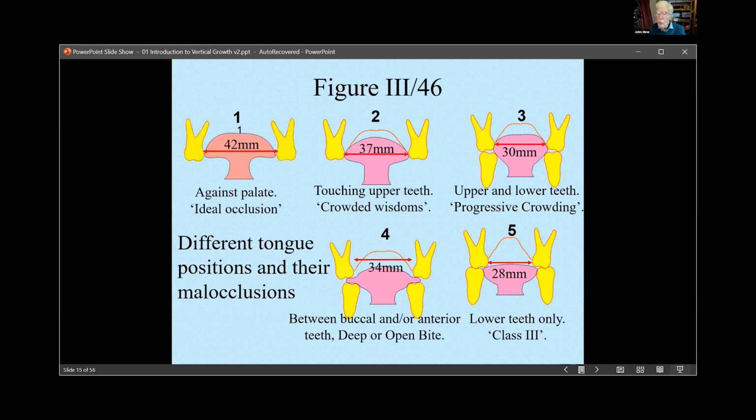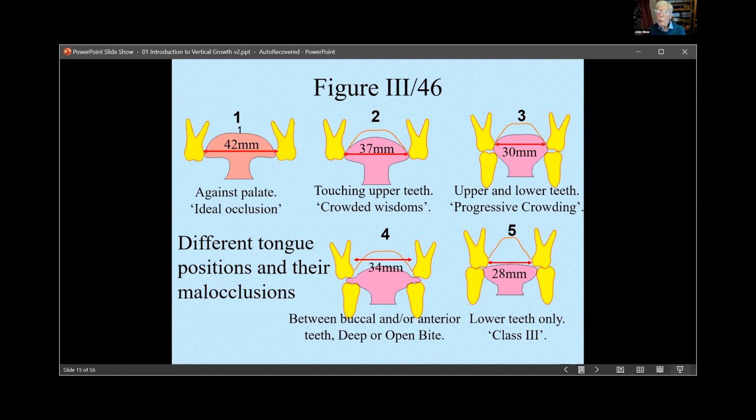Now, the tongue itself, as I said earlier, guides the growth of the teeth. And many of you will have seen this picture. Up on the top left, the tongue is where it should be, and you'll normally get an intermolar width of 42, 44 millimeters. The second picture shows the tongue just touching the teeth, which is a very common position. Most of you in the room now have that posture. And you see it results in a reduced width, maybe about 37 millimeters. And I'm quite sure that would fit many of you in the room.